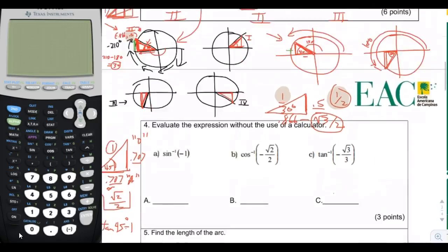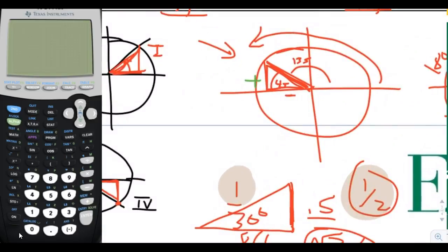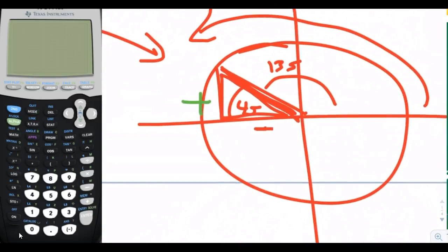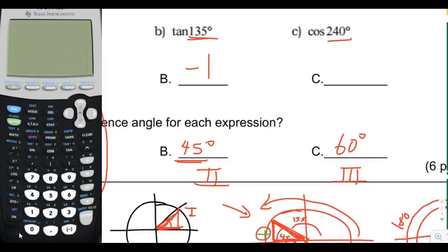Okay? And so basically, the tangent of 135 degrees also has to be 1, but it might be negative 1. Let's find out if it's negative 1. If we draw the 45-degree triangle in the proper sector, which is sector 2 or quadrant 2, we know that the opposite is positive and the adjacent is negative. If you take a positive number and divide by a negative number, you get a negative number. So it turns out that it's not positive 1, it's actually negative 1.